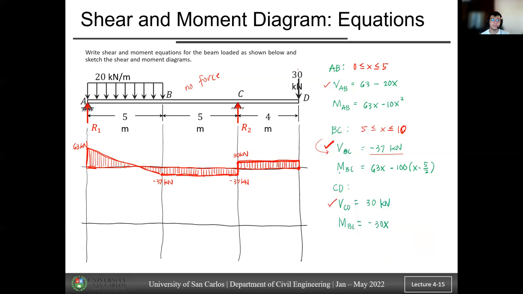the moment diagram. Okay, so take note also of this location here, where the shear seems to zero out. So probably you can solve that one later using ratio and proportion. So triangle here, triangle one. This one is triangle number two. So you can solve for the unknown distance of your shear aspect. Or you can also try to solve it using the equation. Okay. So going back to the moment equation, we are now going to the moment. So at zero, 63 times zero, then 10 minus zero squared would give us zero.